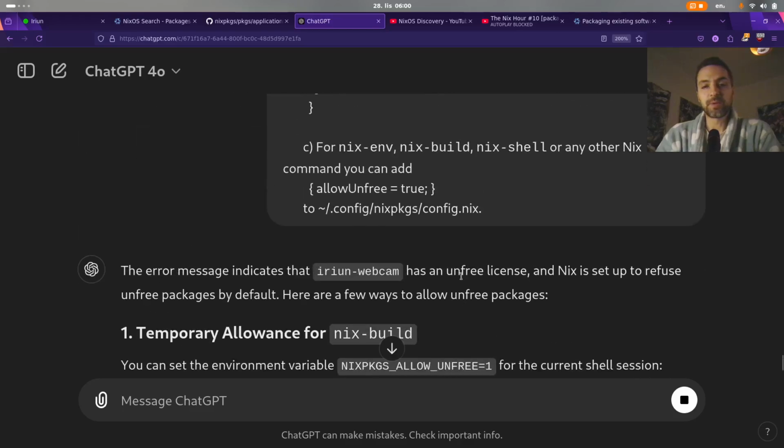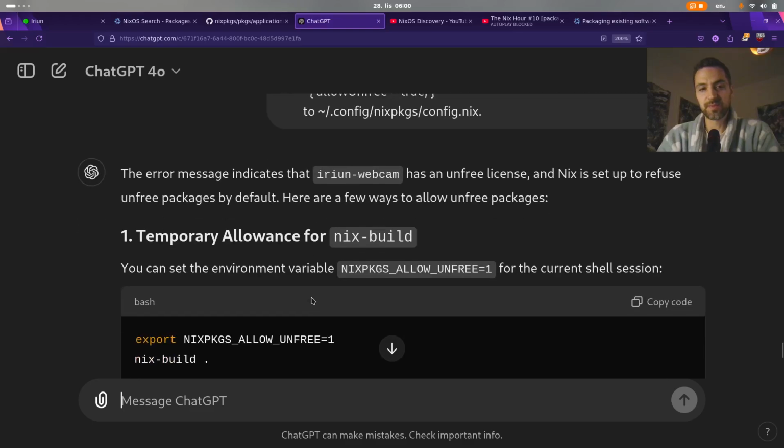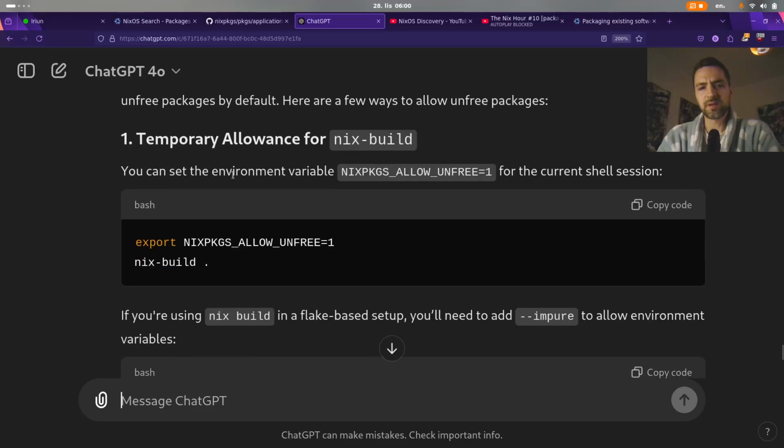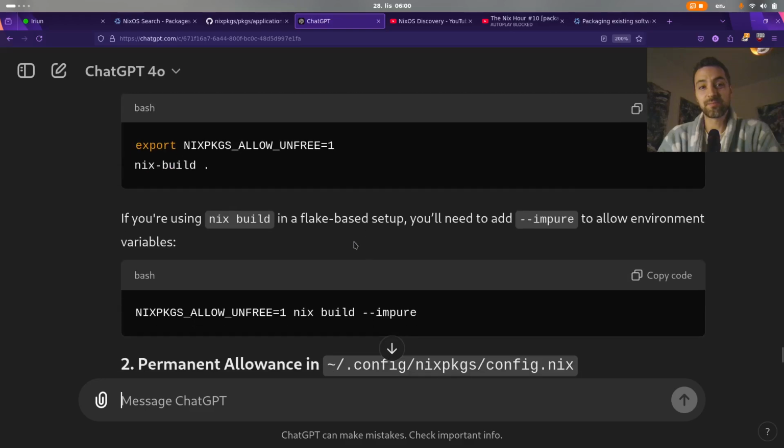So the iriun-webcam has an unfree license, and Nix is set up to refuse unfree packages by default. Temporary allowance for nix build: you can set the environment variable for the current shell session.